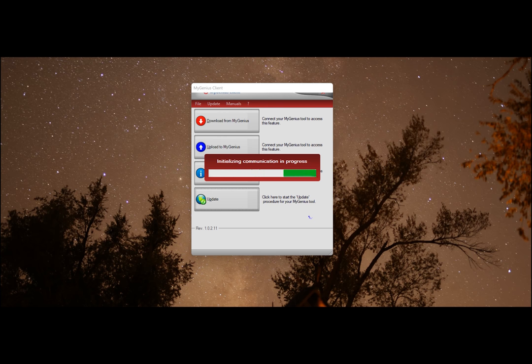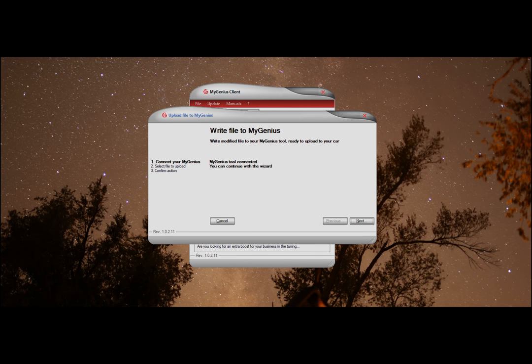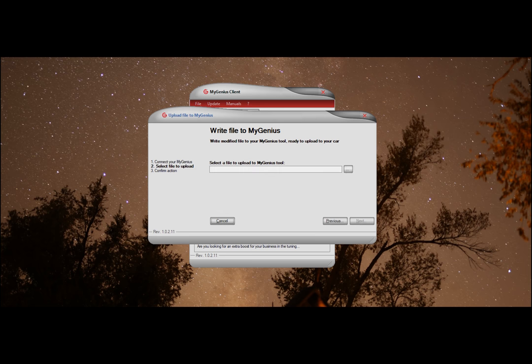Okay, now you want to select the modified file, the one that says .myg that you saved to your desktop, and click the open button shown. Once the file's been opened, click the next button shown with an arrow. Double check that the file name is correct and click the confirm button. Once you see procedure completed successfully, you can click the close button. Now you can disconnect the handheld from your PC and go upload this to your truck.